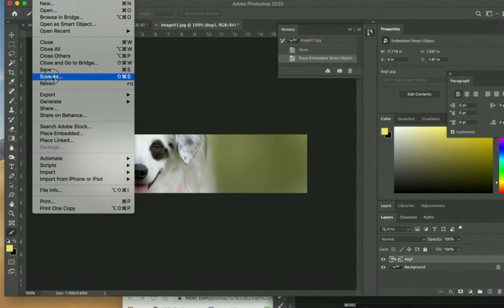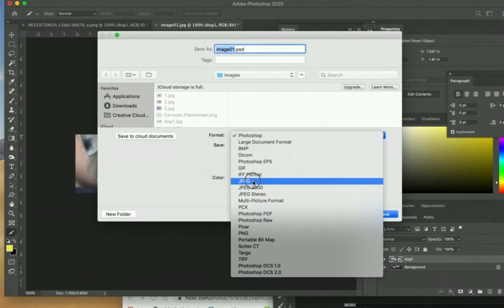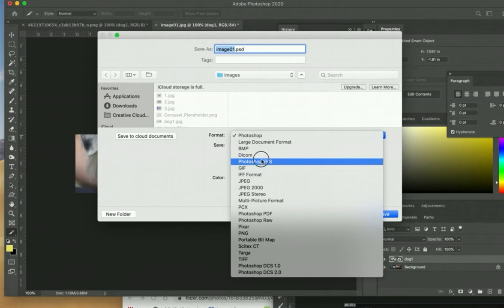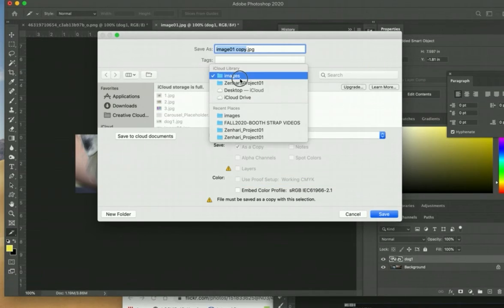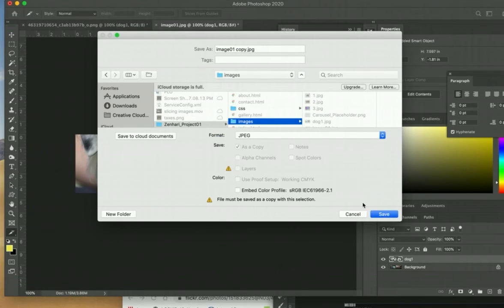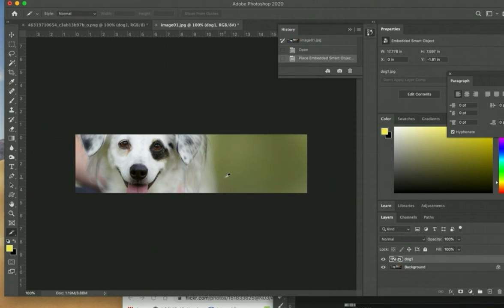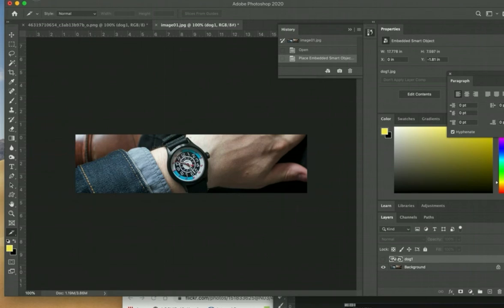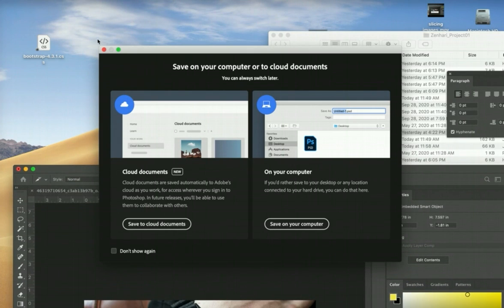So you do save as, and make sure it's either JPEG or PNG. If you want to have transparency in the background, you want to choose PNG. If you want to have just a regular image file, you can choose JPEG and then just put it in that same folder. So that's another way that you can save out your pictures. So this would be individually, and the other way that I showed you would be if you want to keep it exactly like you have it on your layout. Okay, hope this is helpful and good luck with your projects.